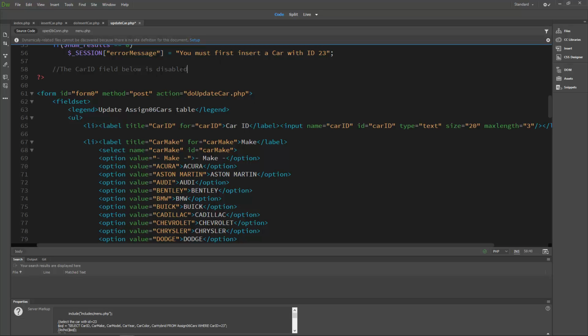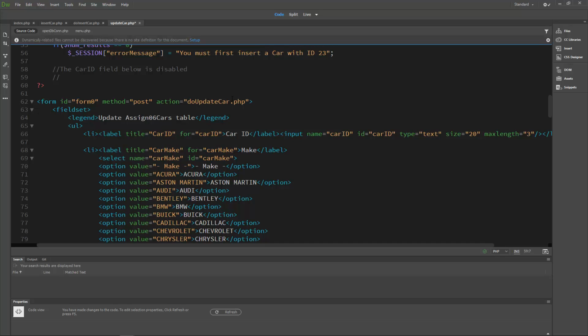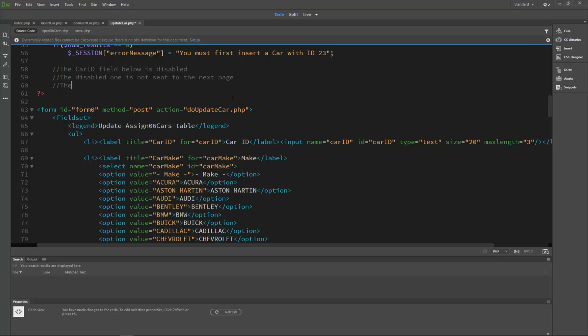So I've talked through all what I was going to type out there. So the disabled one is not sent to the next page. The hidden one is sent.